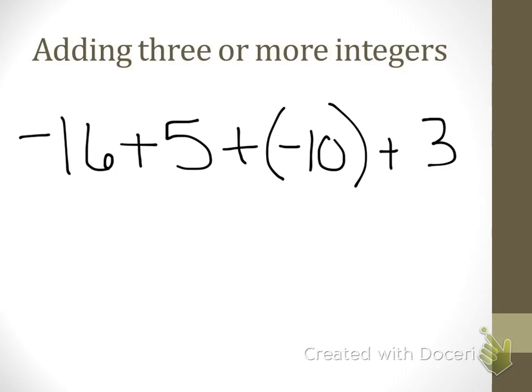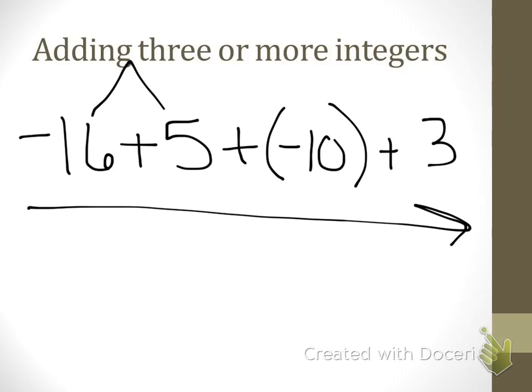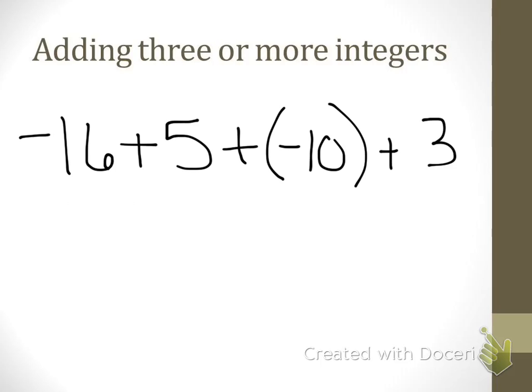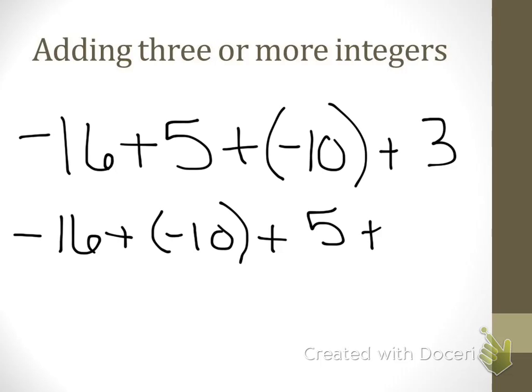All right, now you can just go left to right, meaning you look at the first two numbers, negative 16 plus 5, they're different in sign, so you can subtract and take. You could do it that way. Or you could use commutative property. Does anybody remember what we talked about with commutative property? Haley? Okay, very good. You can group together your negatives and group your positives together. You can move the numbers around as long as you keep their signs. So you could say negative 16 plus negative 10 plus 5 plus 3. Okay, you could rearrange them.